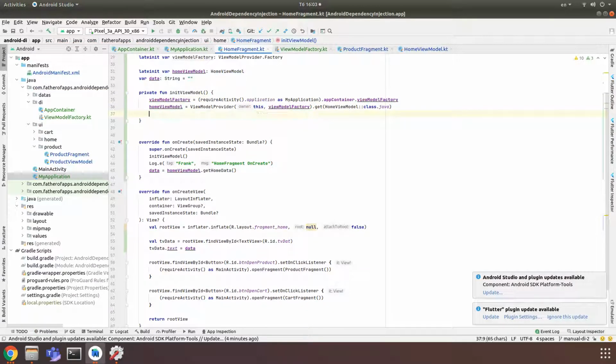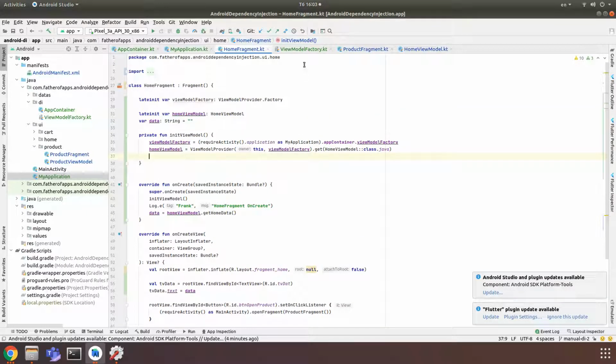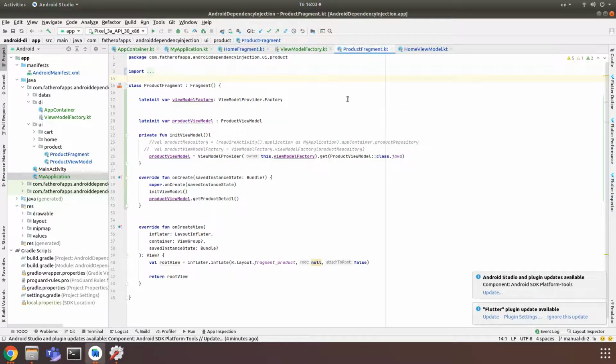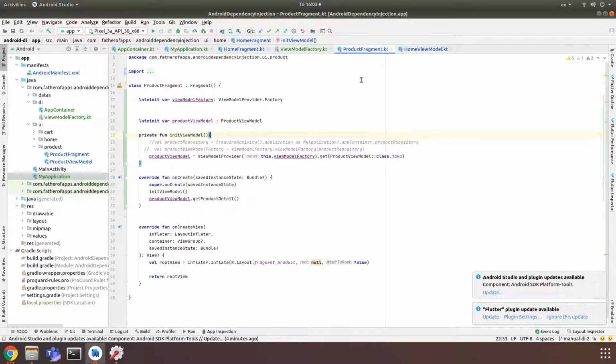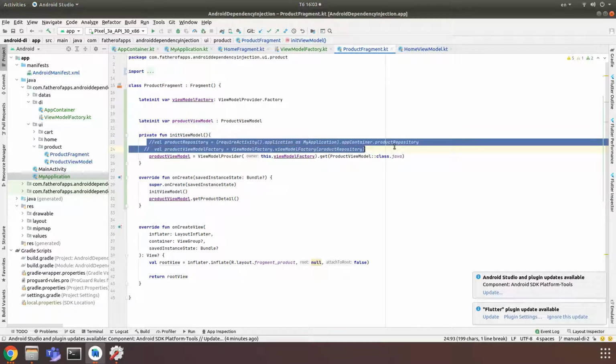And I want to do the same thing for the block fragment, so I just need to copy it and paste it in here.